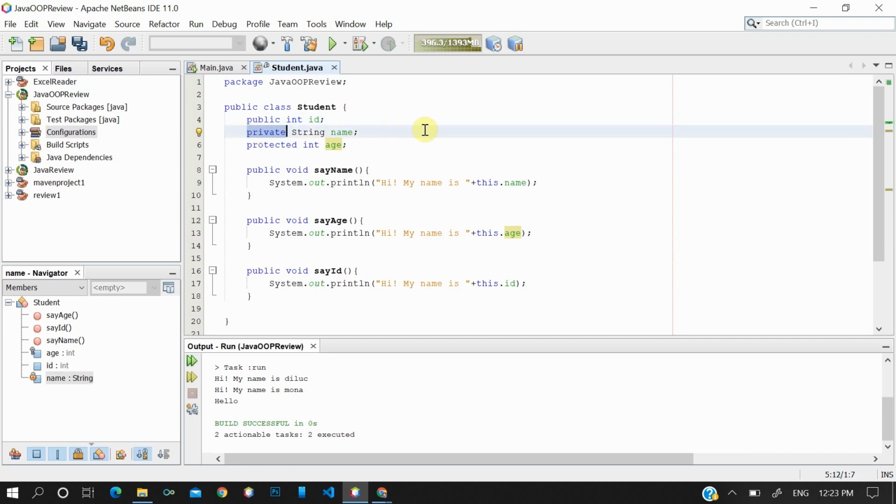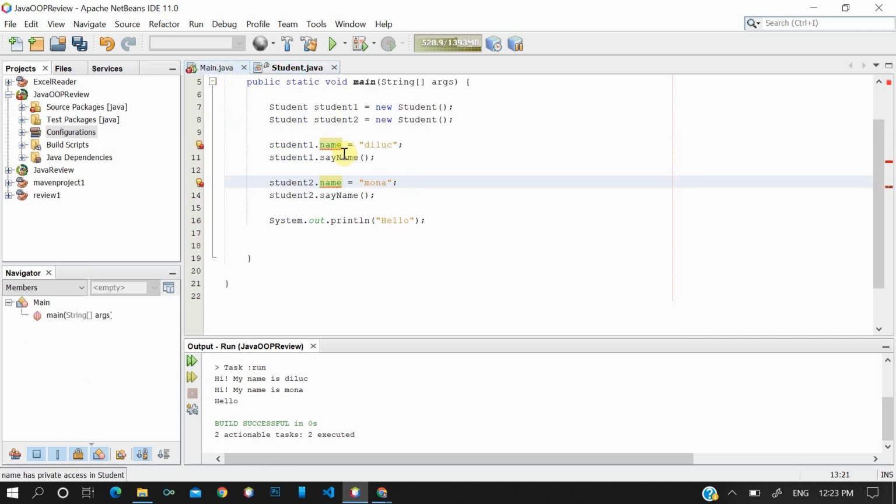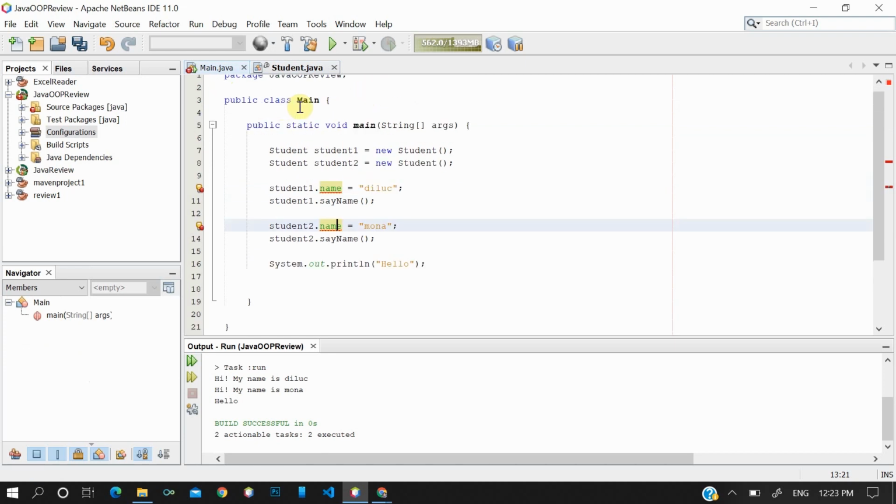On the other hand, if you gave an attribute a private access modifier, you are restricting the access for these fields or method, okay, or class. You're giving the access of this field restricted just within its own class where it was declared. For example, I can only access this name attribute within the student class. I won't be able to access the name attribute here. If you could see here, it results in an error, okay? Because this is a different class.